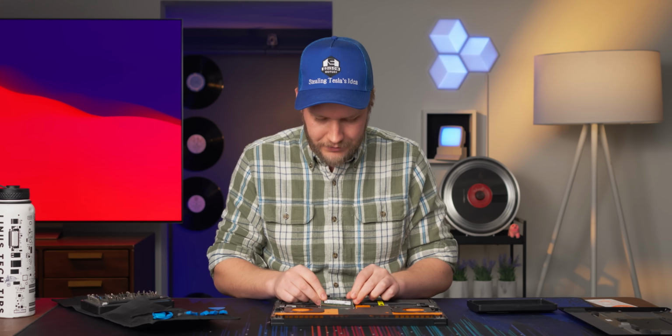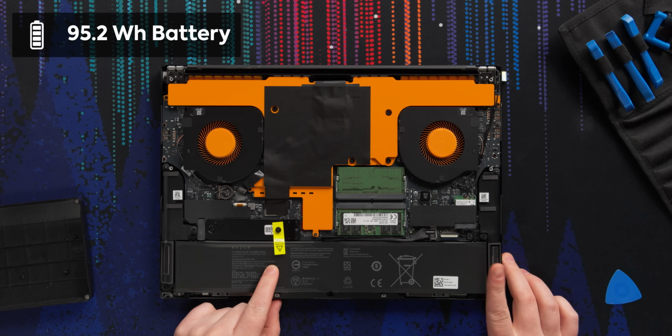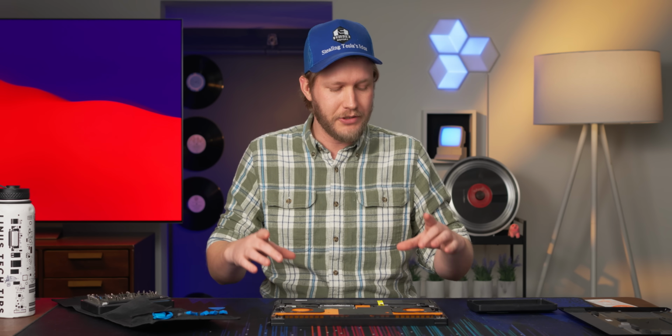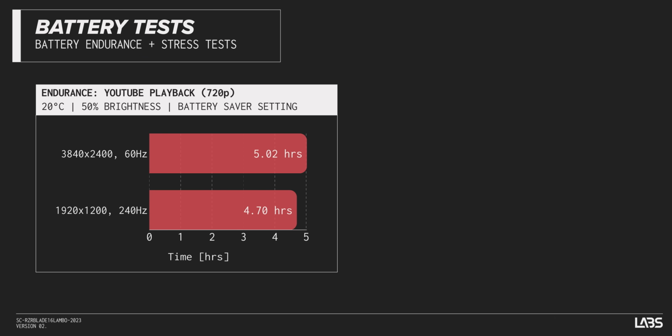Extra points there, Razer. We also have a 95.2 watt hour battery. That isn't quite as large as the 99.9, that is the largest that you could put into a laptop, but it's pretty darn close. Now, if you treat it nicely, you'll be able to get just over 5 hours of battery life with this thing in the 4K mode. Surprisingly, the 1080p 240 hertz mode is actually a little bit less at 4.7 hours.